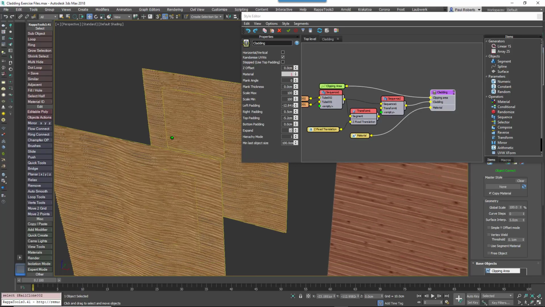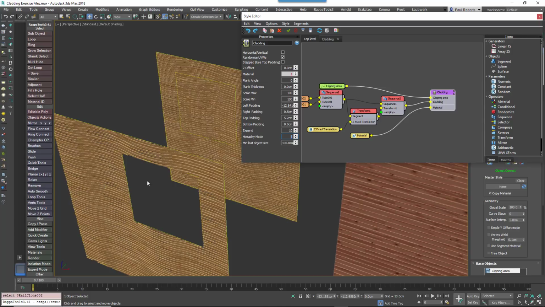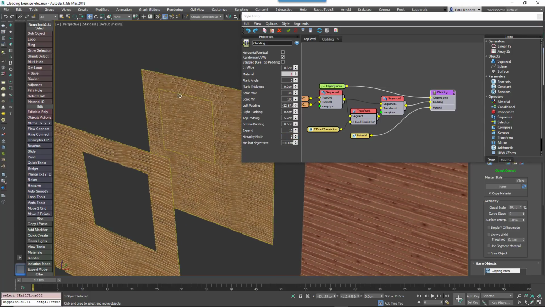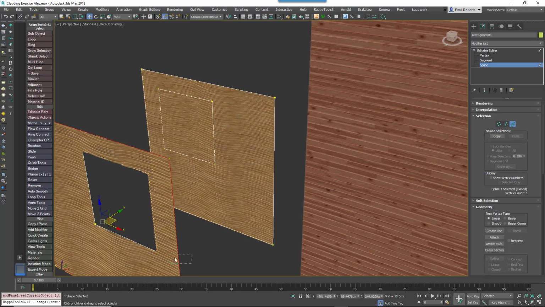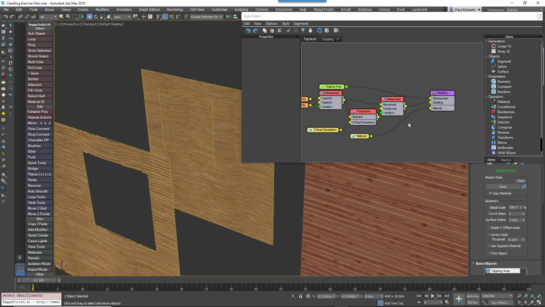Closely related to clipping splines, we have the hierarchy modes, which are used to control how the cladding is created when you have several subsplines. Option 1 disables hierarchy checking, meaning each individual spline generates a unique array. Option 3 attempts to work out which splines belong to which bits of facade. It does a pretty good job, but as you can see, sometimes it's going to need a helping hand. So option 2 allows you to assign matching material IDs to the subsplines, and this tells RailClone which paths belong together.